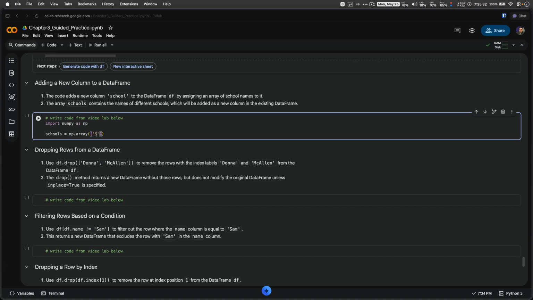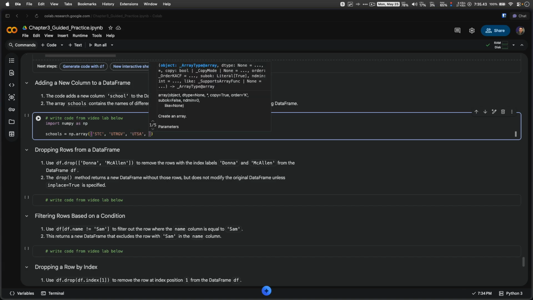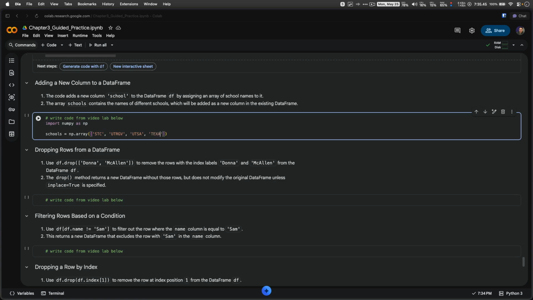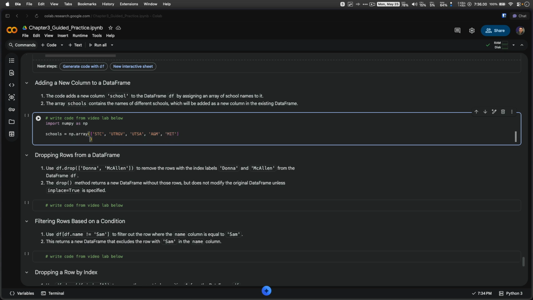And let's do STC, UTRGV, UTSA. Let's do Texas A&M, or let's do simple A&M. Let's do, I don't know, MIT probably, right? And we can do data frame.